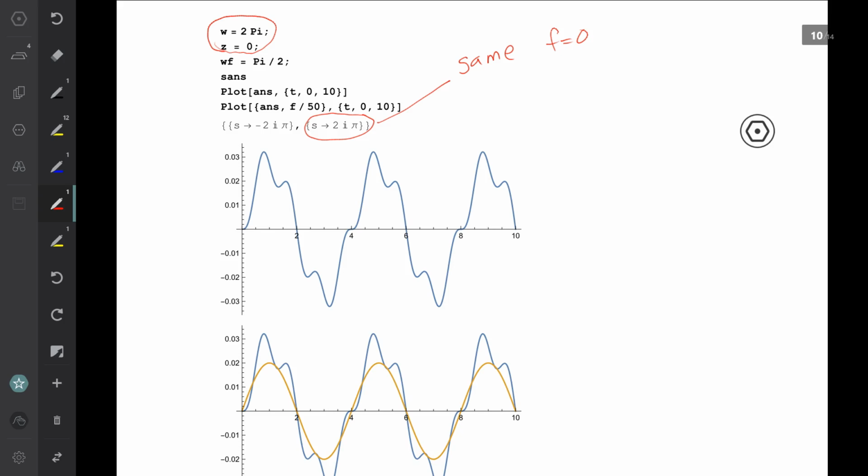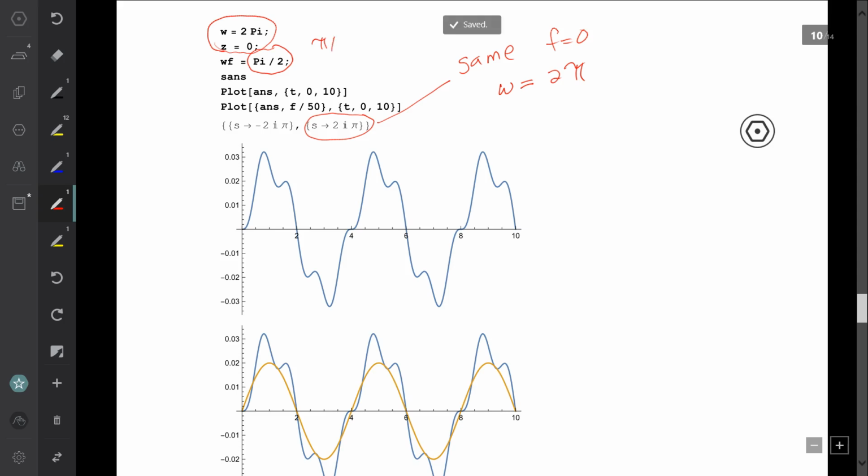It never gets there. So does it want to oscillate? Yes, it desires to oscillate. What is its natural oscillation period? 2 pi. So what it wants to do is 2 pi radians per second. That's what it wants to do. What am I doing to it? I am shaking it at a different frequency. I'm shaking it at pi over 2. It wants to oscillate at 2 pi.